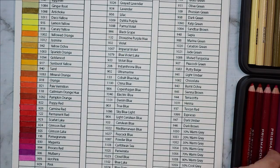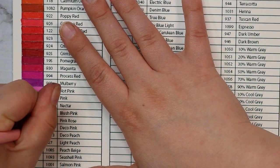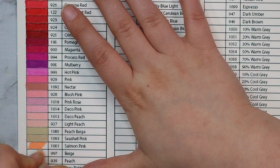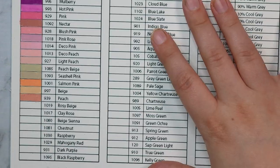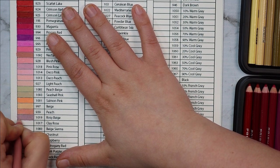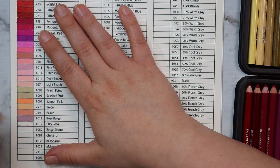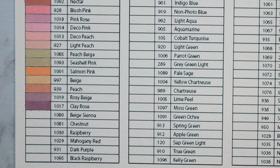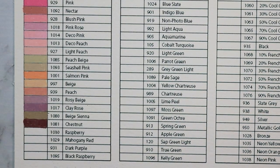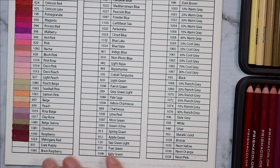I know I'm going to get some comments saying that Prismacolor Premier pencils are bad, but I think that's a matter of opinion — I really love the softness. I know that does make them more prone to breakage, and that's the biggest complaint from a lot of artists. What I find best for that is to use a rotary sharpener — I have a Derwent one and it's pretty good and wasn't too expensive. That prevents pretty much all of the breakage of the pencil leads.